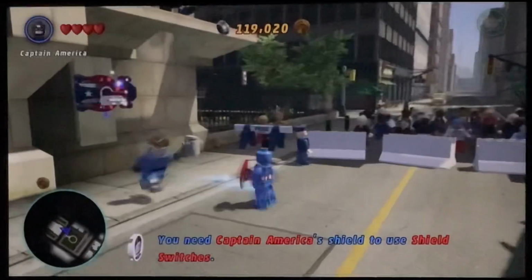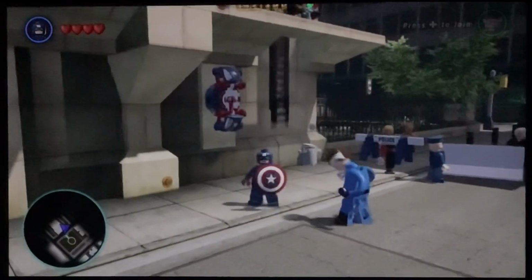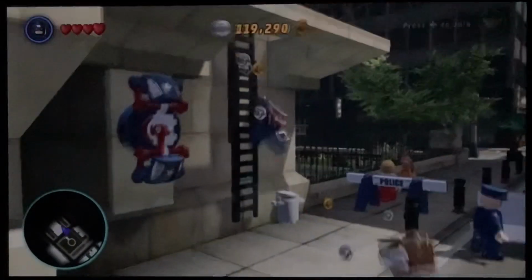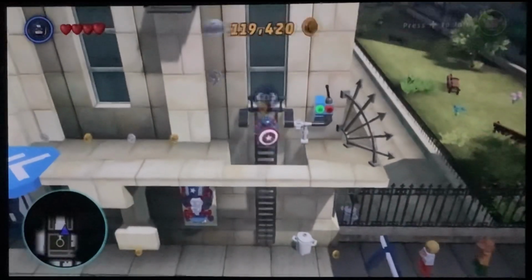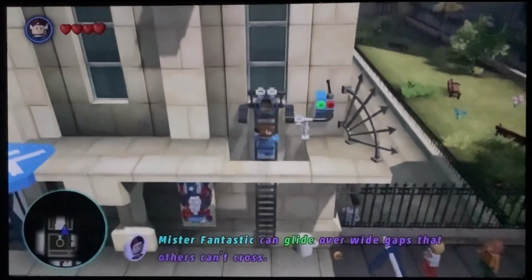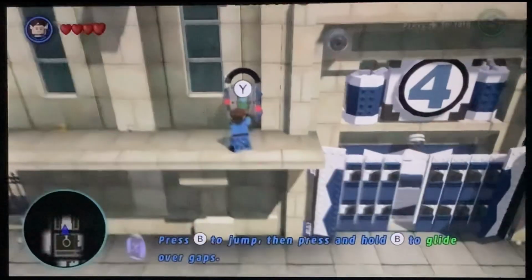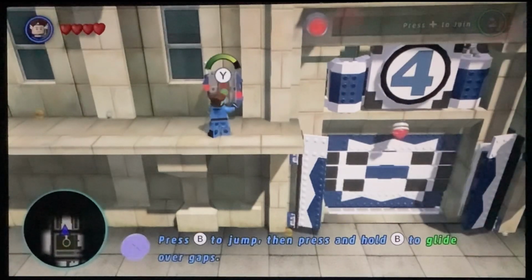What is this? Oh, I need Captain America so he can throw his mighty shield. Why is that there? Isn't this the Fantastic Four's building? Why is there just a shield thing for Captain America here? Oh, come on. I walked all the way up there just so I have to change characters. Okay, so I gotta press the B button twice. Why? Is it gonna change? Okay, cool.